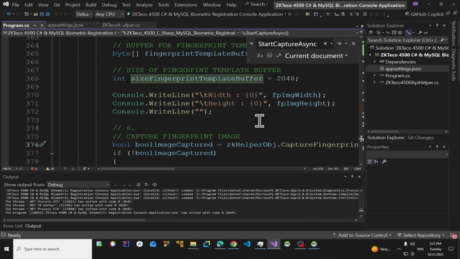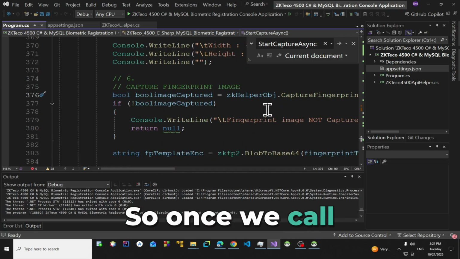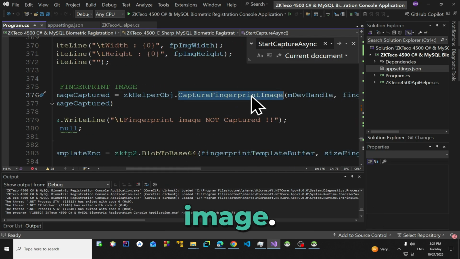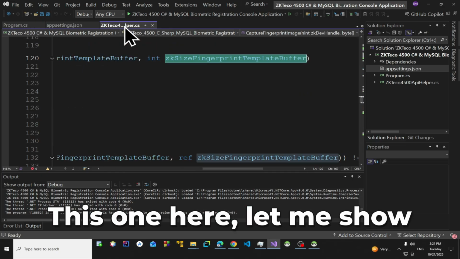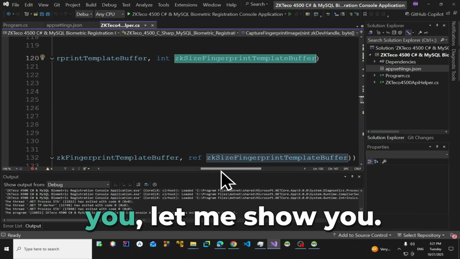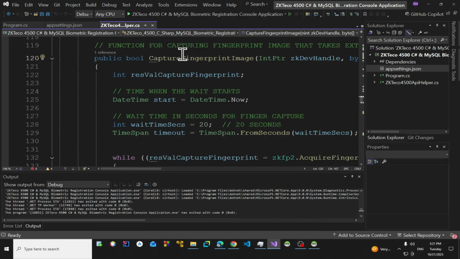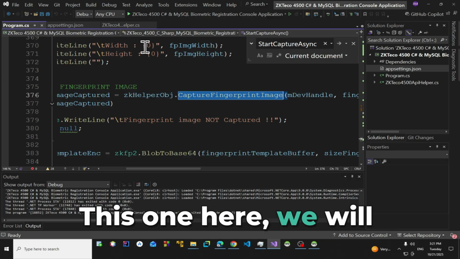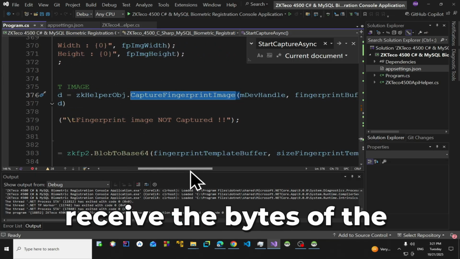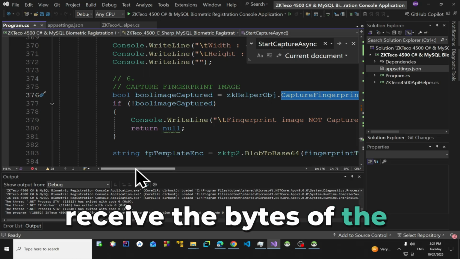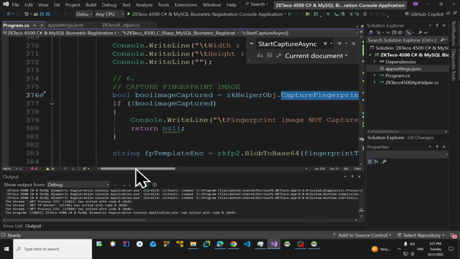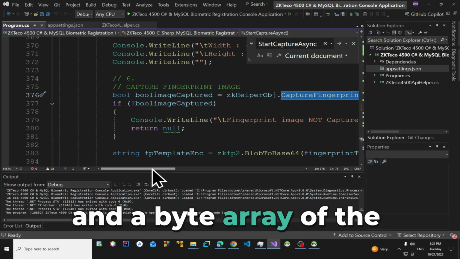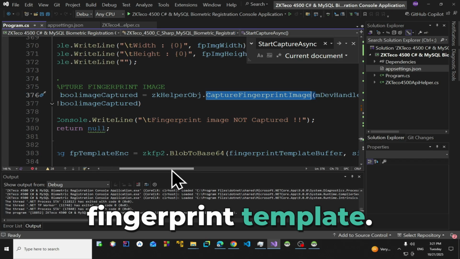Yeah. So once we call the capture fingerprint image, this one here, let me show you this one here, we will receive a byte array of the image and a byte array of the fingerprint template.